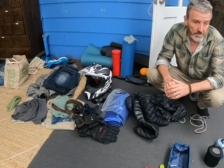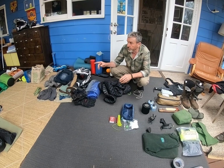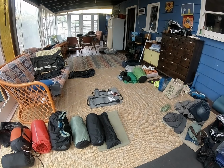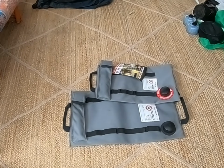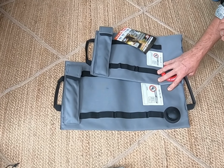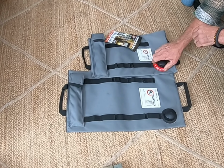For fuel, we've got a 5 litre can each. We'll talk about the bikes a bit later, but 5 litre can each, and what we're carrying in the bike tanks. We've also got some flexible fuel bladders. We haven't used these before, but I think we've got about 460 kilometers without fuel on one of the stretches.